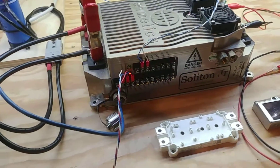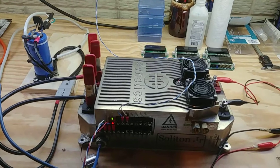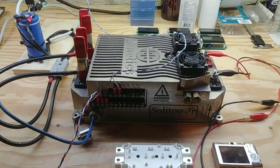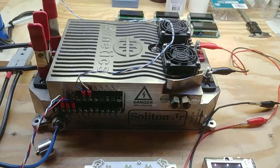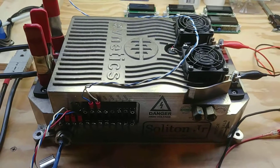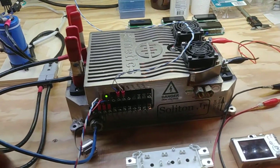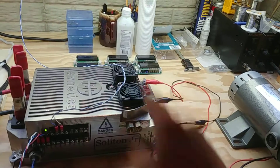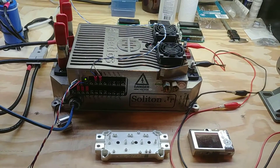Let me make sure I turn my throttle back down. If I kill power to it again and turn it back on — we're pre-charging, but there was no click. We didn't hear the contactors close. What I think is happening is we pre-charged the three big caps in it, then gave it a little throttle, and the motor pulls enough current to discharge those completely. It kicks out because it thinks the pack voltage is now too low, and I believe it's because the contactor is not closing anymore.